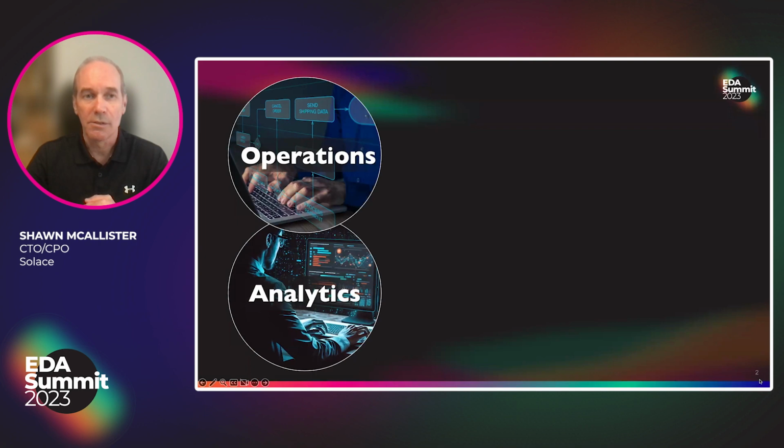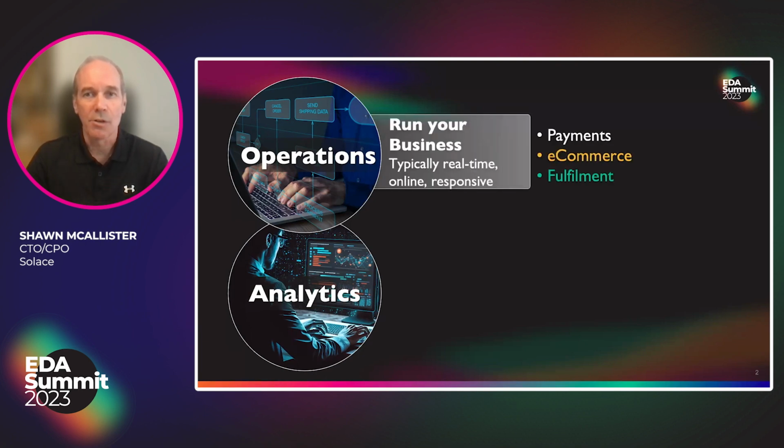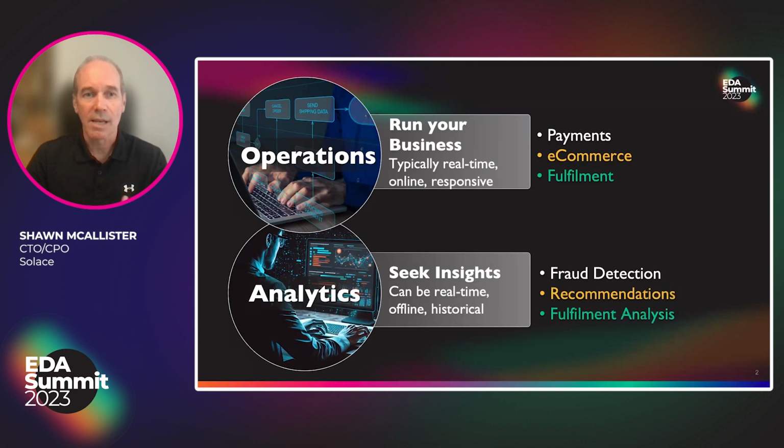First, I'm going to define the difference between operational and analytics use cases so that you know what we're talking about here. Operational use cases are the ones that run your business. They're typically real-time, they're online and responsive in today's world. Examples of this might be payment processing, e-commerce applications, fulfillment applications. Analytics applications are the ones that seek to give you insights about your business. They can also very much be real-time, they can be offline, or they can work on historical data. Examples there would be fraud detection, real-time recommendations, and fulfillment analysis.